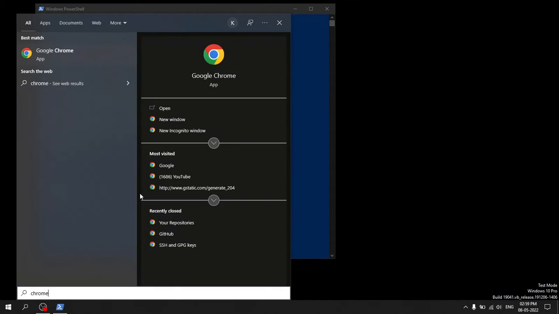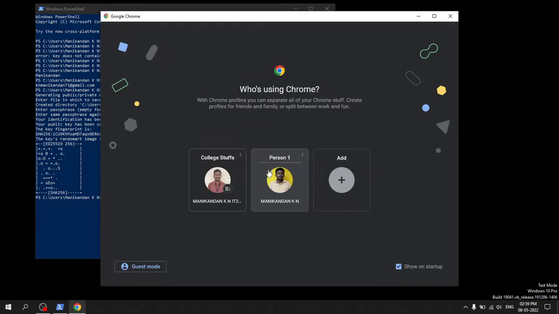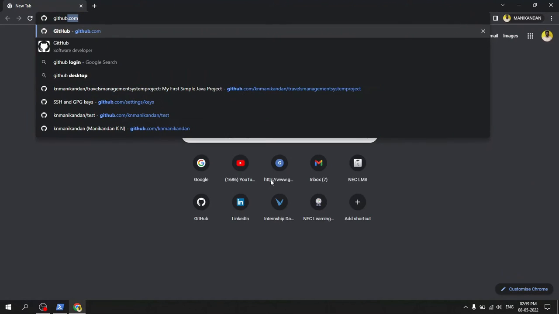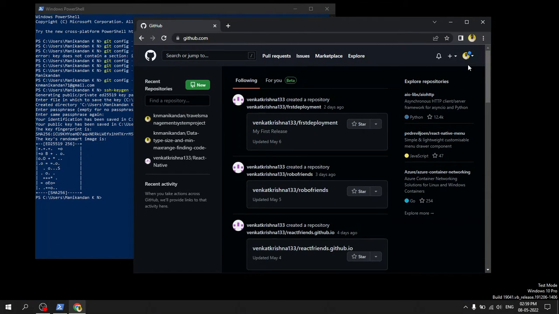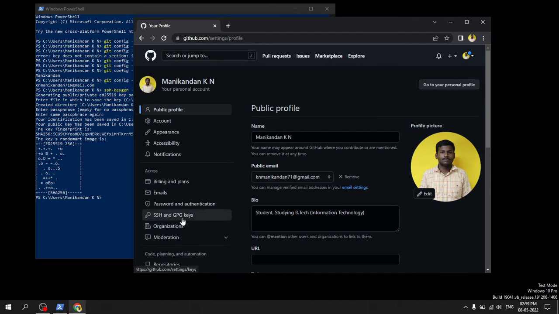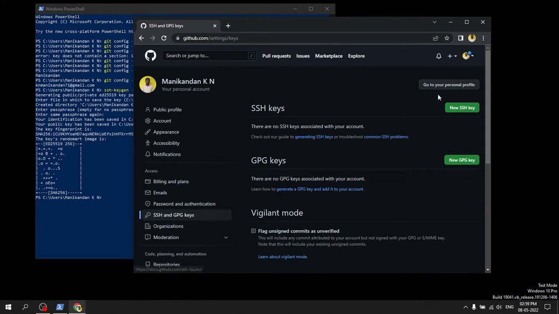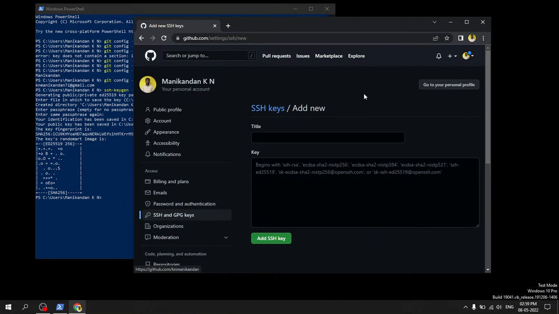Now you need to go to the GitHub website and sign in to your account. You need to add your SSH key to the account. Click on SSH and GPG keys, then New SSH key, and I'm going to name it sample.